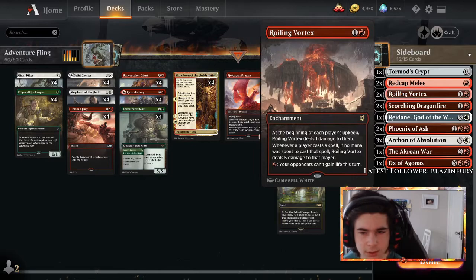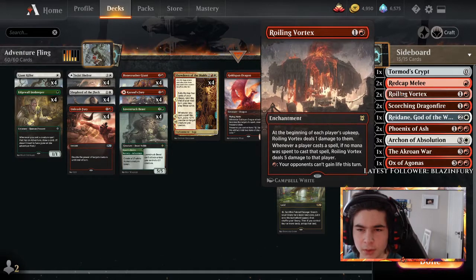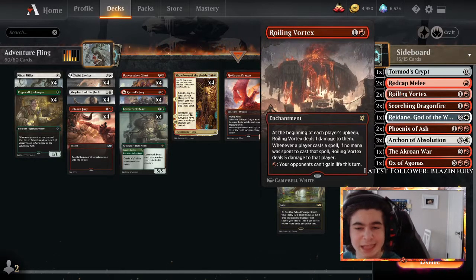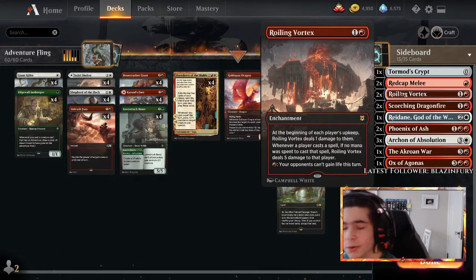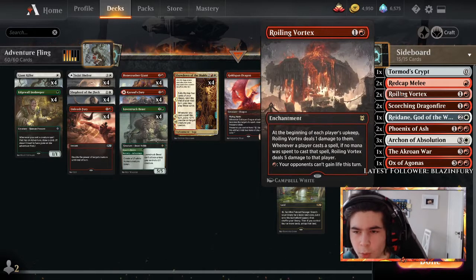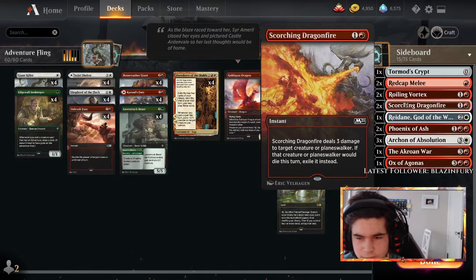Roiling Vortex. It's against Sultai Ultimatum mostly, but if they have ways of getting life, I'd always put this in also. You're basically going to use that second ability that no one ever really knows, that says whenever a player casts a spell, if no mana was spent to cast that, it deals 5 damage to that player. So when they go to the Ultimatum, it's going to hit them for 10, which is almost game ending, basically. Then you have Scorching Dragonfire against your creature decks, just a removal spell.